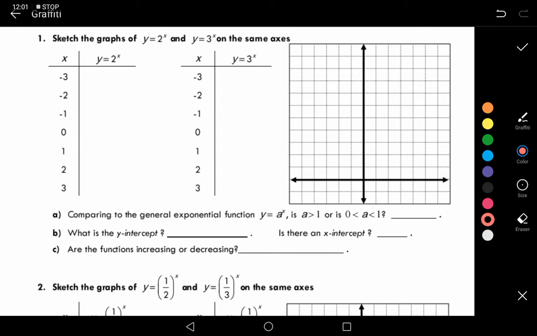When you are subbing in these values, you are subbing it in as the variable. So you're replacing x with -3. And you could probably do this without your calculator because from our exponent rules, you should know that we have to flip that over to make that exponent. So it's 1 over 2 to the power of 3, and 2 to the power of 3 is 8. You're replacing that x with the number it tells you. And I'm going to run out of space. 2 to the -1.